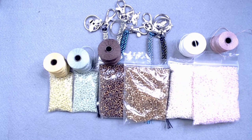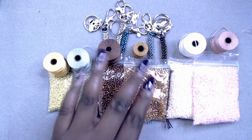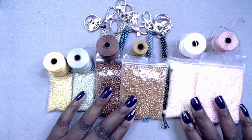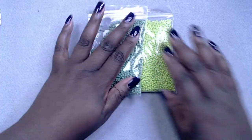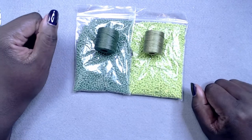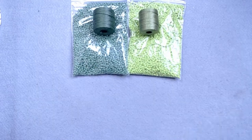Next to each other, they stand out, but once weaved together, they blend in quite well. You'll see the others at the end, but for the purposes of filming, I went with this pair, a lime green and a dark green. The lime green thread is slightly off, but it works more than the mint green thread I had earlier. With everything gathered and ready, it's time to figure out a pattern.